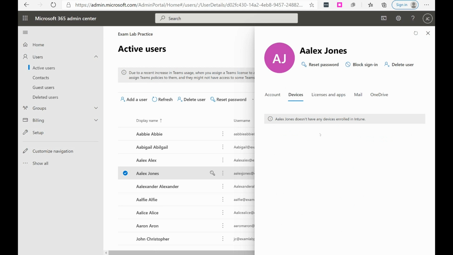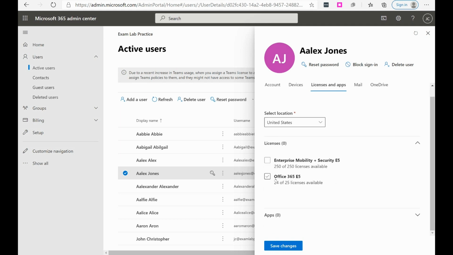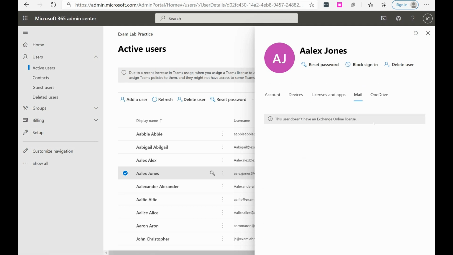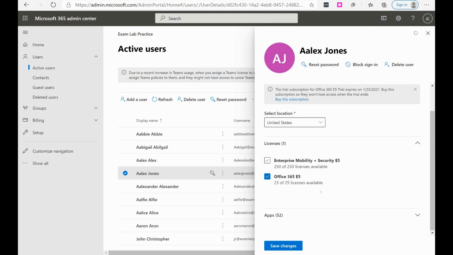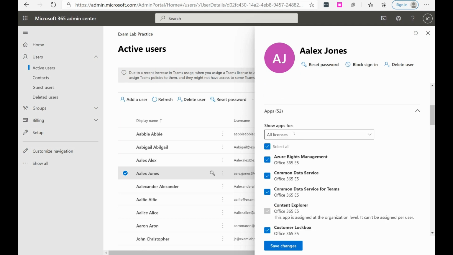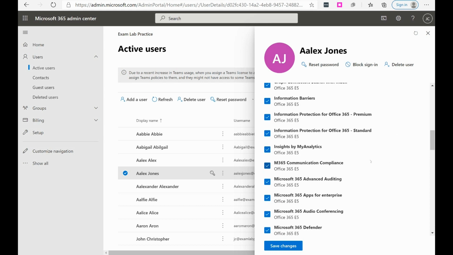This is actually in regards to something called Intune, which I'm not looking at the moment, but that is going to involve device management. We can look at licenses and the applications that this person has been given access to. Right now, this person has not been given any license, but if I wanted to give a license, I could. We can look at the email information. In order for this user, of course, to have an email account, they'd have to have an Exchange license, and that comes from having the Office 365, right? So we'd have to drop that down and take a look at it.